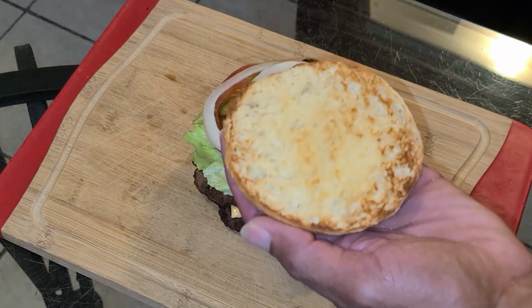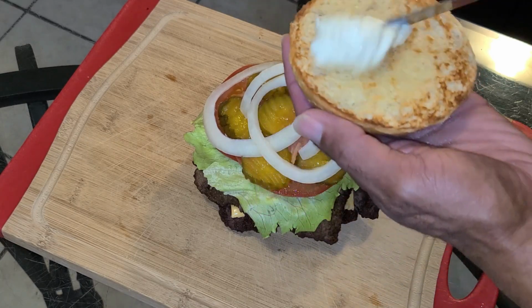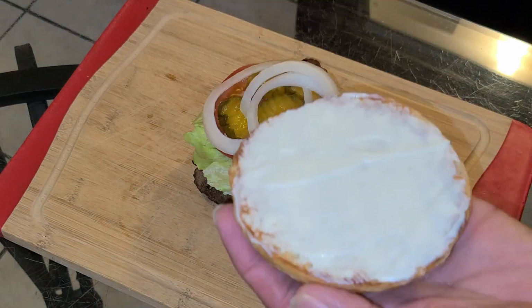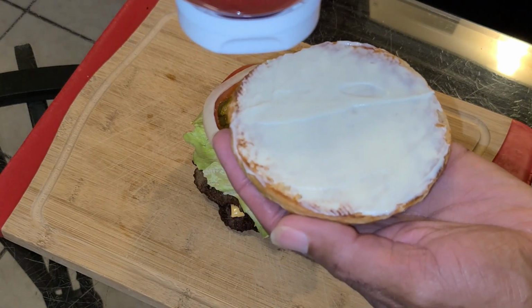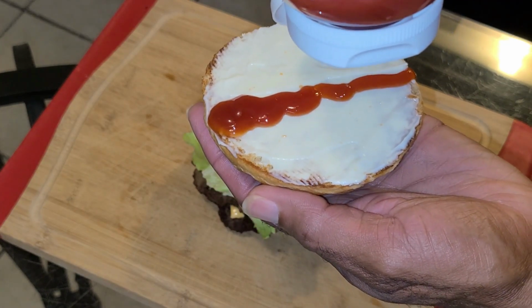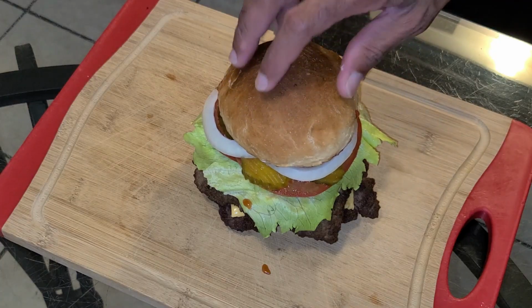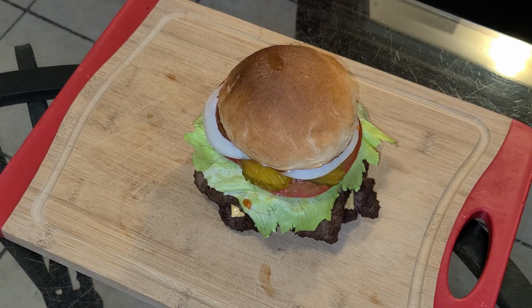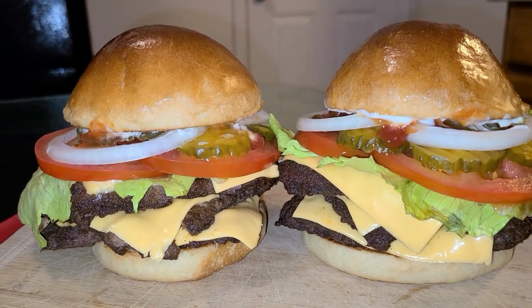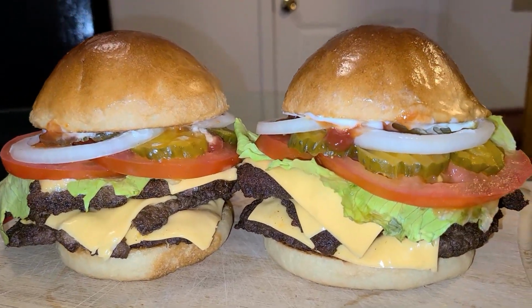All right, here's our top portion of our hamburger bun. We're just going to spread some mayonnaise on top of that. From there, I'm just going to take some ketchup and make a little pattern here, and add it right on top. And from there, it is ready to be served. And there you have it, ladies and gentlemen, Triple Cheeseburger, made by a New Orleans native.